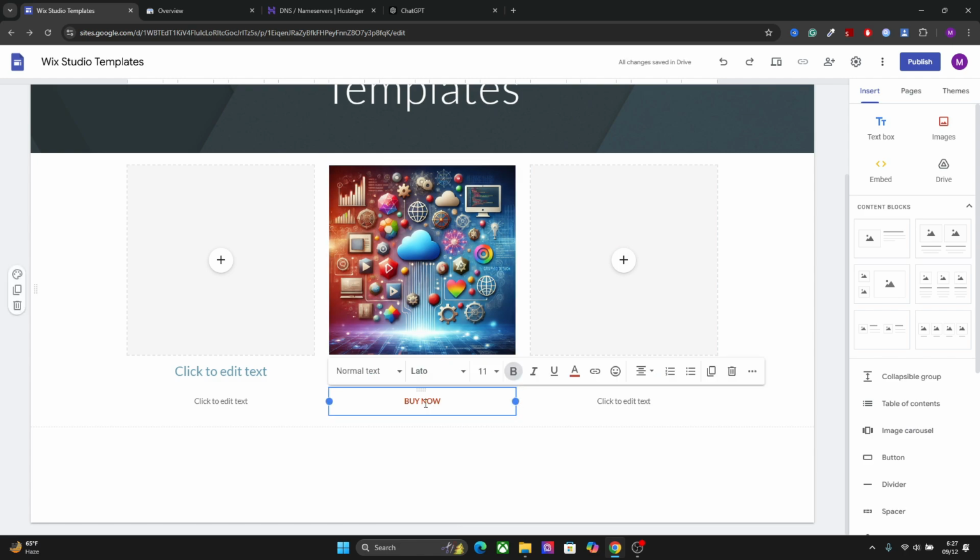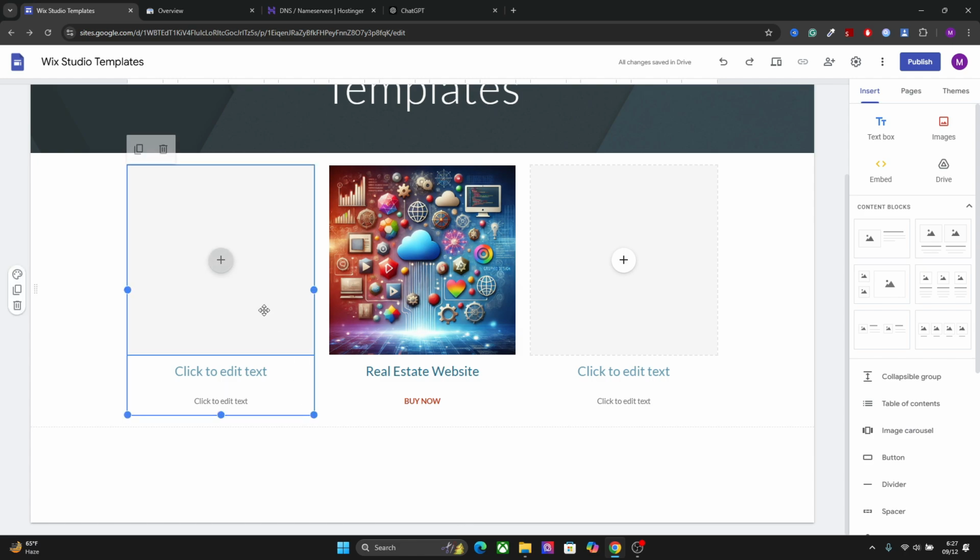Right, so you can now connect this link to the product link, the product page of your website. And you can do the same with these elements as well.